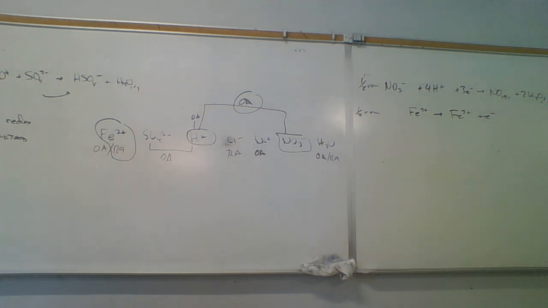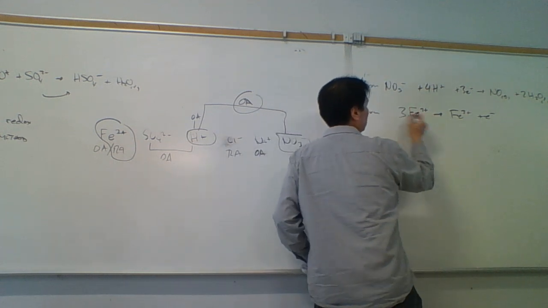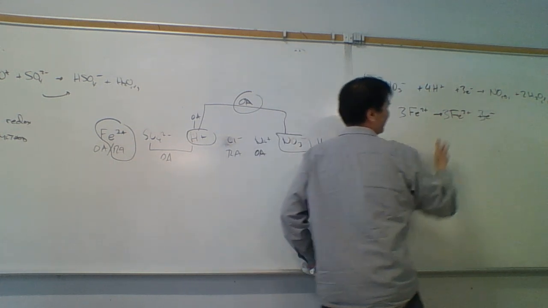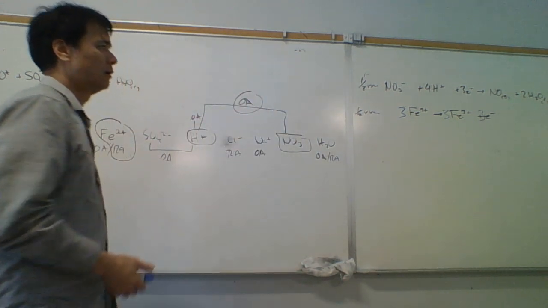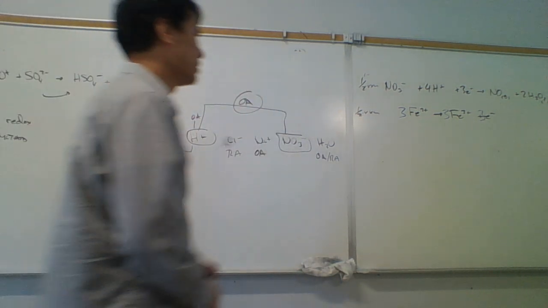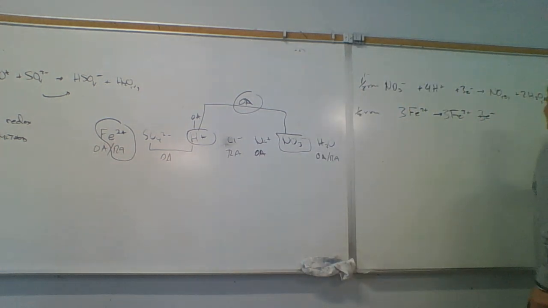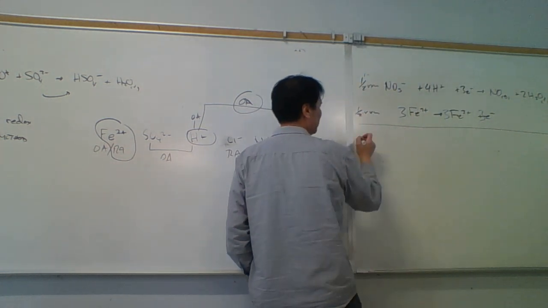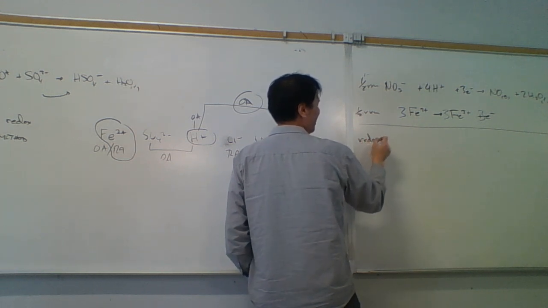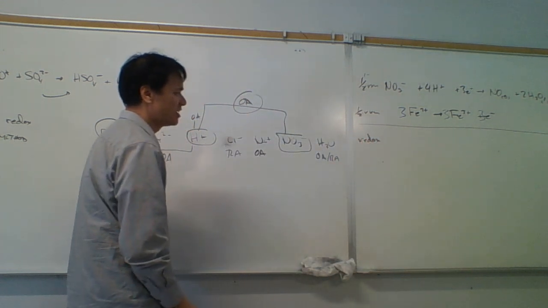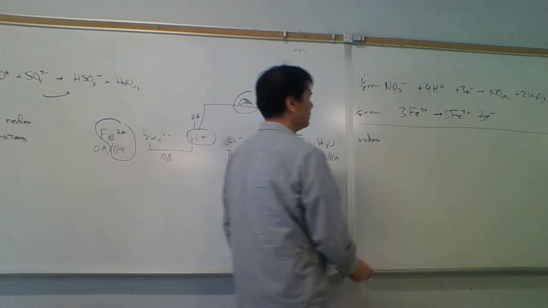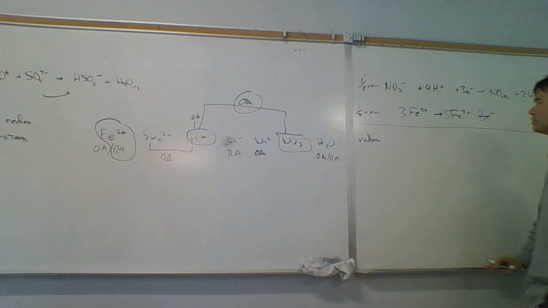But there's a mismatch here because how many electrons do we need? 3, but we are only generating 1. Turns out that's an easy fix. We're just going to triple the amount of iron. If we triple the amount of iron, we get 3 times the amount of electrons. So I just multiply by coefficient 3. Then I just add up the two of them to get my net redox reaction. In redox, we always have reduction and oxidation. They go hand in hand because we can't leave it as half reactions here.